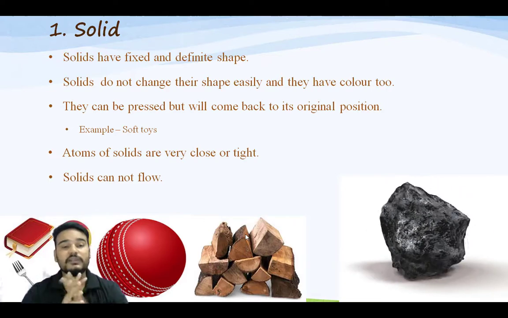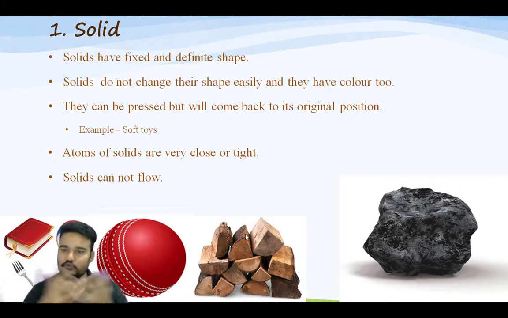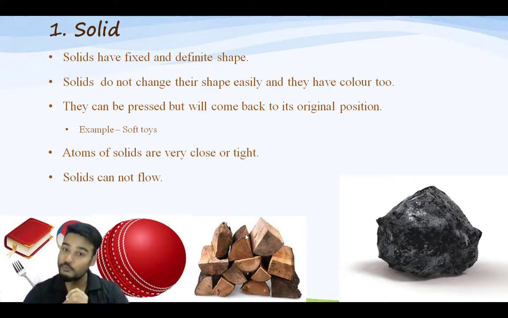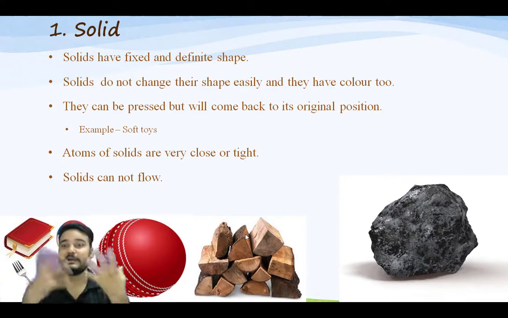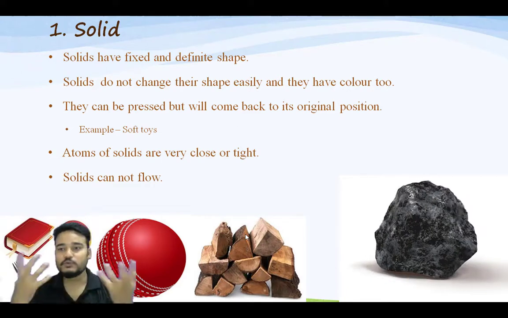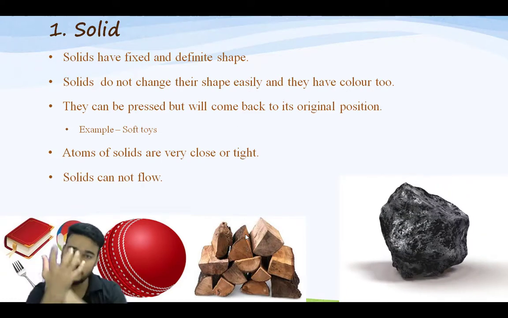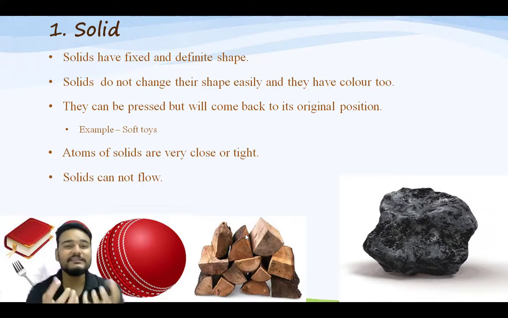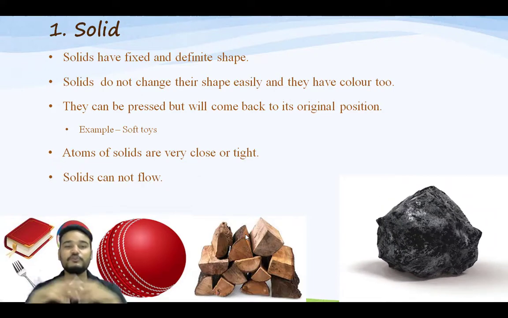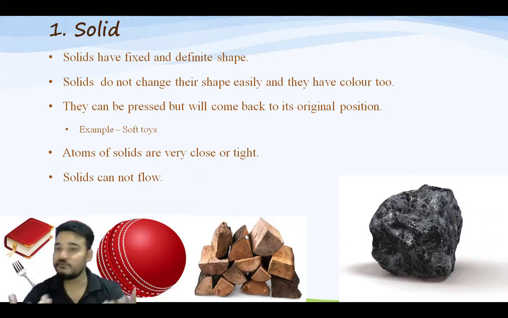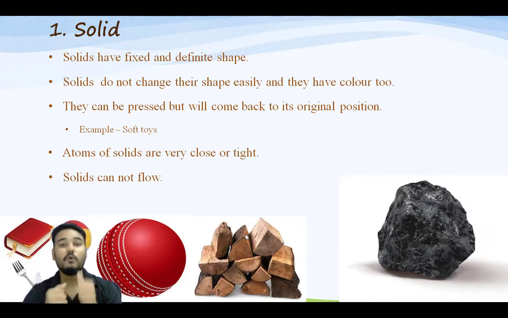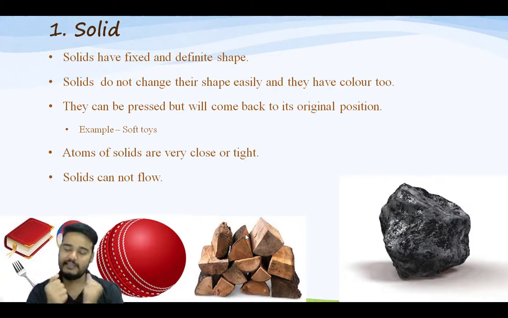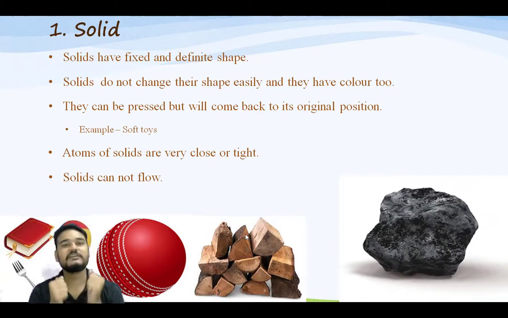Second one, they can be pressed, like soft toys. You might have a teddy bear at your home, which we can press. You might have a sponge at your home, so a sponge also we can hold, we can press it, but when we release it, it will go back to its original position. Or if you have a book, we can hold the book, we cannot press it, but we can hold it, and when you hold a book, we can say that yes, it has a shape.